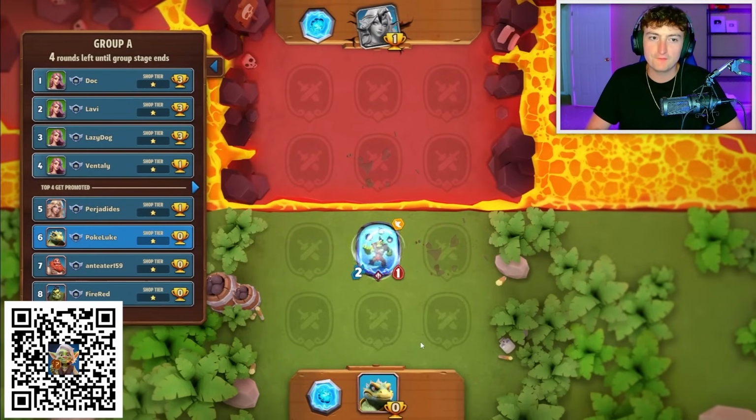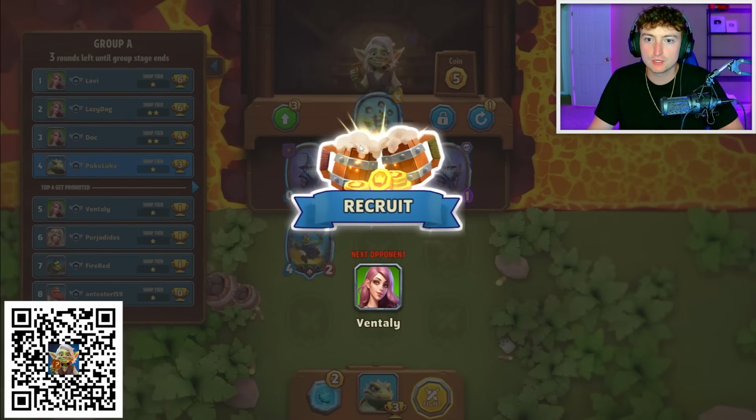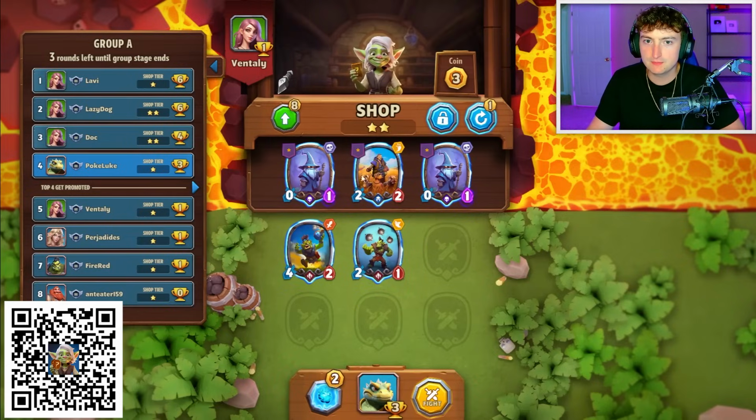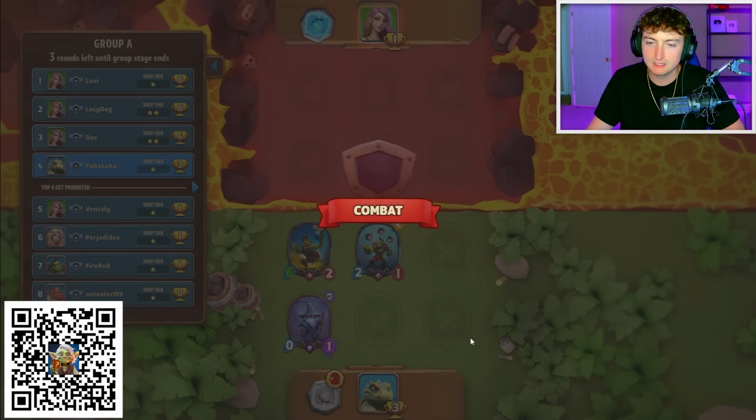Oh, there we go. So we're 1-1, but as you can see, we're kind of slacking behind with our shop tier. We're only at tier number 1, and I think we should go higher. So let's go ahead and upgrade, get +2 damage, and what should we buy? Let's go with the spiders. It was good early game last round as well.